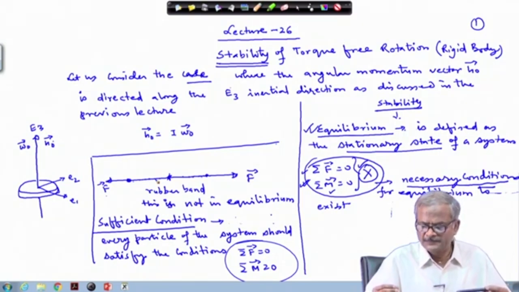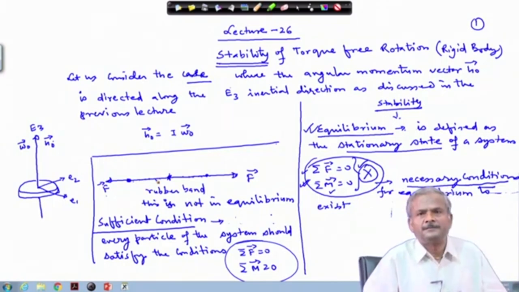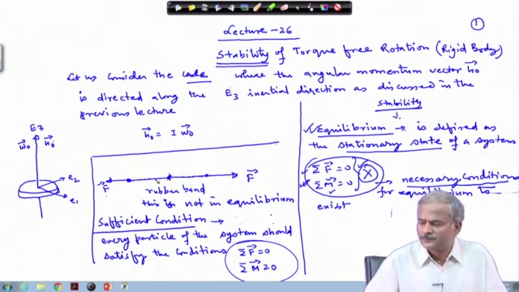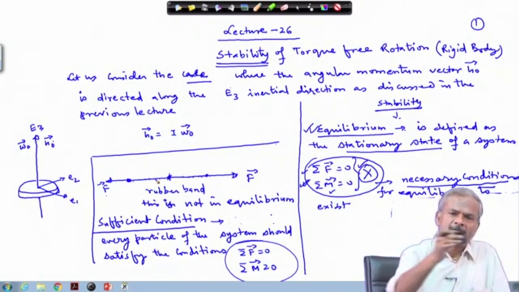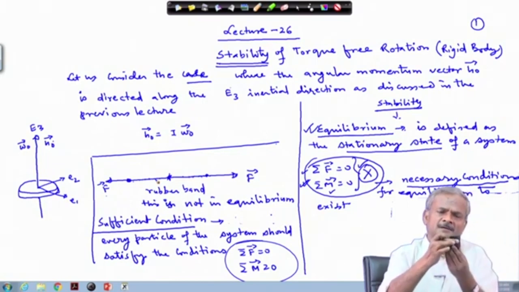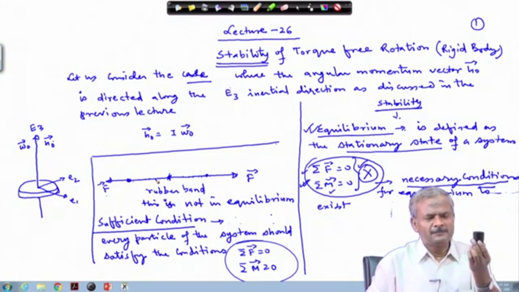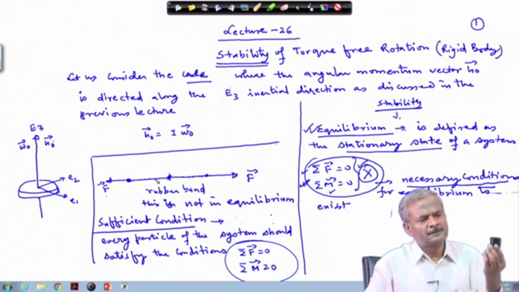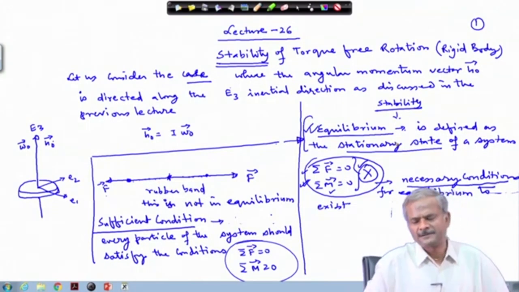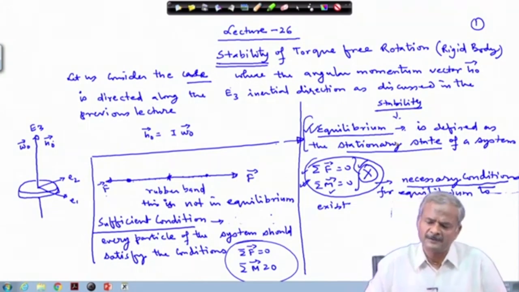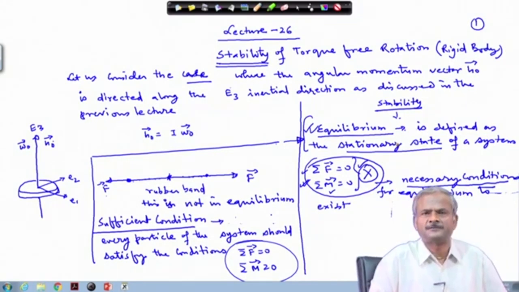So, the equilibrium condition can be divided into two parts: dynamic equilibrium and static equilibrium. If I take this cup and it is moving with a constant velocity, you can see that it will be in a condition of equilibrium, but it is a dynamic one, since it is still moving. In static equilibrium, the particle is at rest. This definition that we have given is a very broad definition and it is applicable to many systems. It may be a thermal system, a mechanical system, an electrical system; all sorts of systems.